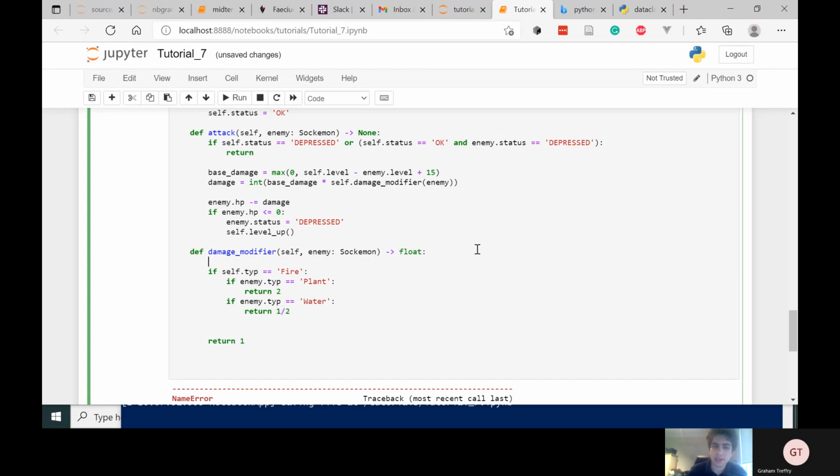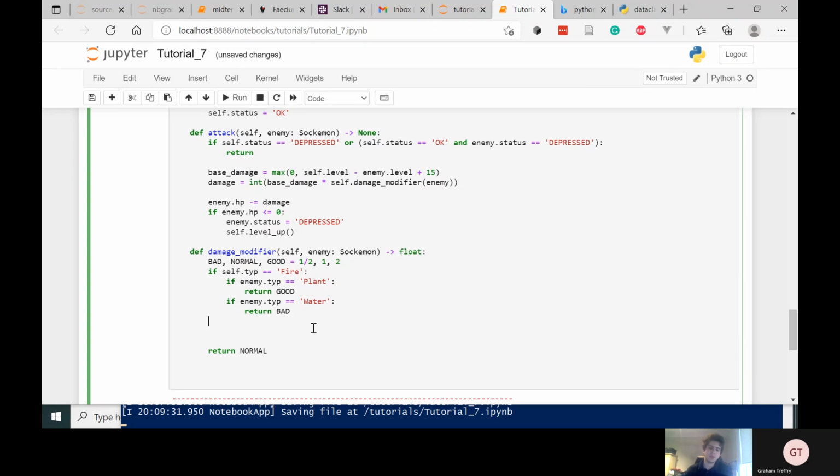So the way I would do this is I would have some variables here, bad, normal, good equals 1/2, 1, 2. And that way, if you ever need to change them, you don't need to go through all of them. And I highly recommend doing this sort of stuff when you do your problems.